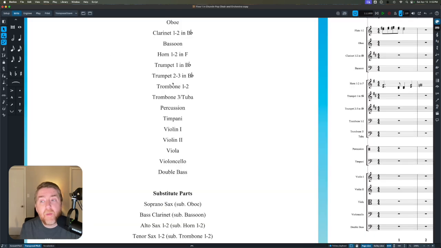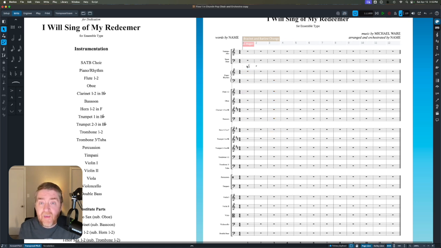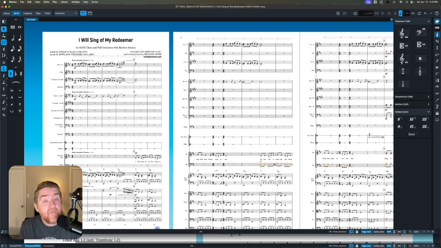I want to show you a little bit of the formatting and how it works for the choir and piano rhythm parts. I'm actually going to copy in some music from a different project. This is I Will Sing of My Redeemer. This originally came from a Finale file that I then formatted and did a lot of work on, but I'm going to copy music into the template. This is something you might do if you have a MusicXML file coming from Finale or Sibelius, but none of the formatting that I'm copying here comes from this file. It comes from the template. So you'll see how this works.